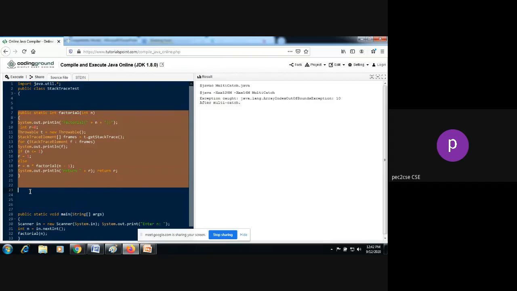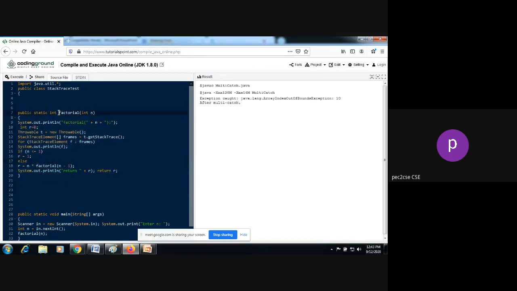If you call the same method within the same method again and again, it is known as a recursive method. Here factorial is the method name, with one parameter, int n. Its return type is int, it is a static method, and the access specifier I have used here is public.